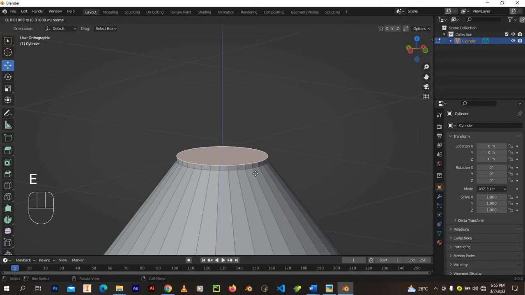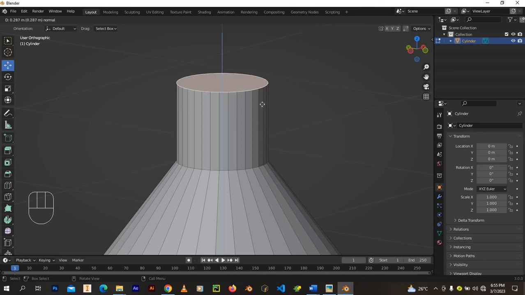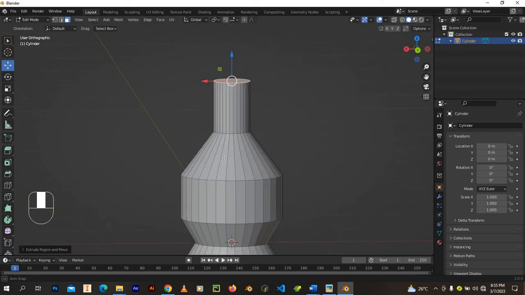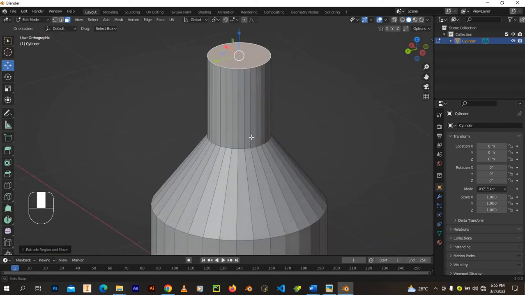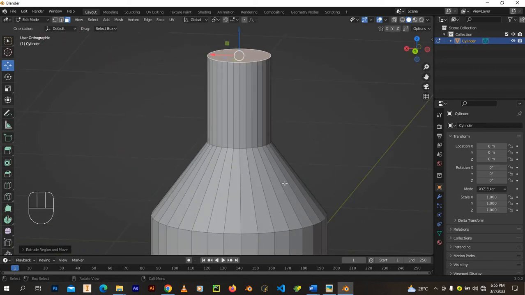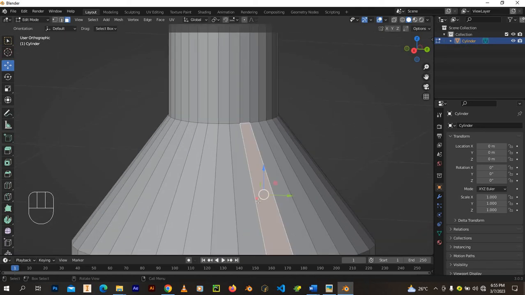You can see that it does. By default, bear this in mind, your extrude will project out along the normal to that face. Now a normal, let me remind you from your high school mathematics, is basically an imaginary line that is 90 degrees to a particular face, that is, directly perpendicular to it. Okay, so you can see what extrude does, it's projected a volume out of a particular face.